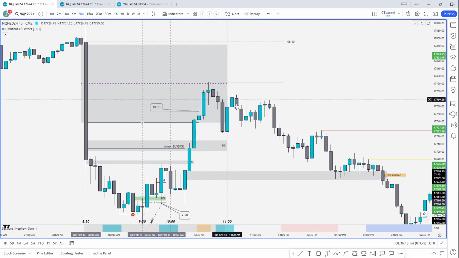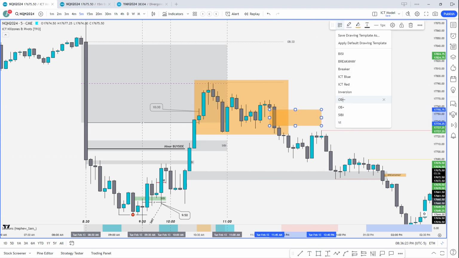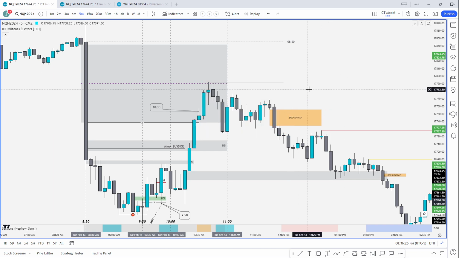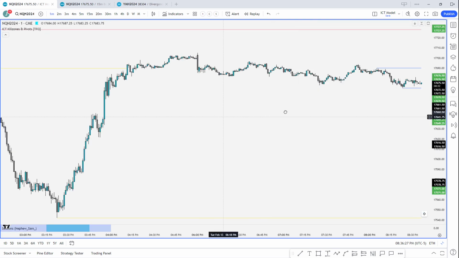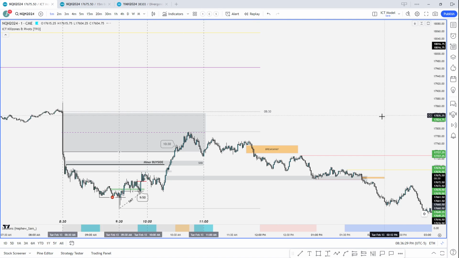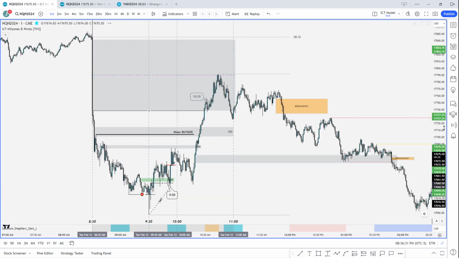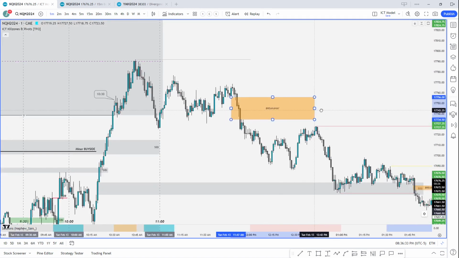So you can see here we're consolidating, and here's your higher time frame point of interest, right? Consolidation. Eventually we leave the consolidation. This first gap that's formed is your breakaway gap on the 5. And I'm sure if you go back to the 1, you'll see it a little bit better. There's your breakaway gap on the 5 minute.